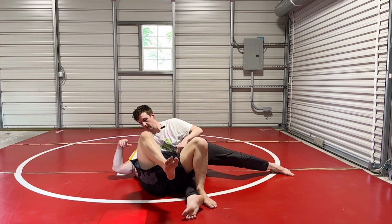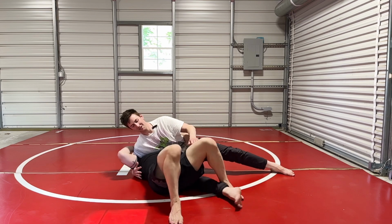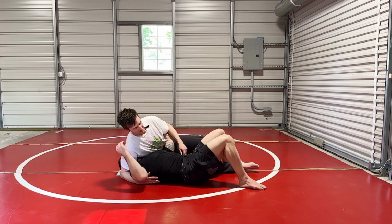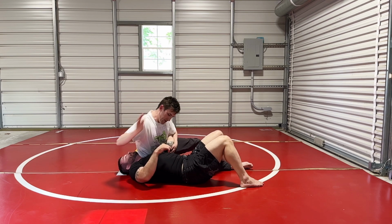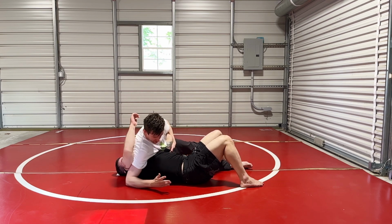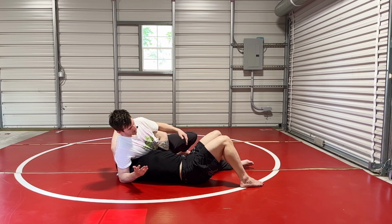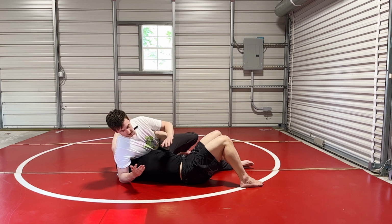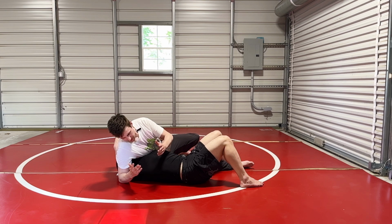Show that break real quick that you just did to me. Oh yeah, that was horrible. This is an ADHD pin series. So I'm on the good side of the arm for me, bad side of the arm for him. I bring this up high to his head, and I can do all sorts of mean things. And if I don't get this arm bar and I want to transition to side control here, like in old school wrestling, my coach calls it something in Japanese. I forget what it is. I don't want to say it wrong to insult him.